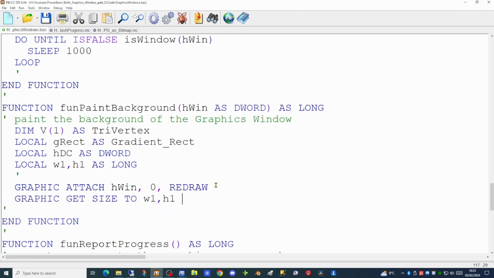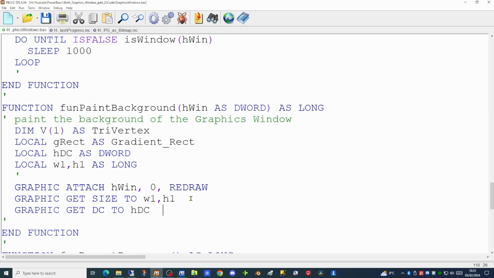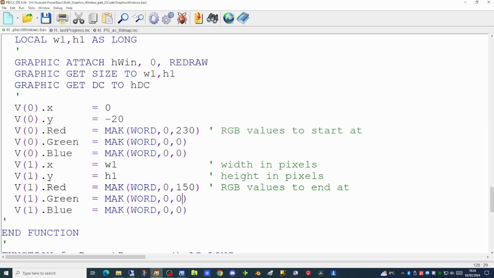We can use the graphics getSize command to obtain those values. Next, we want to obtain the device context of our current graphics window, and we will populate the HDC variable with that value.